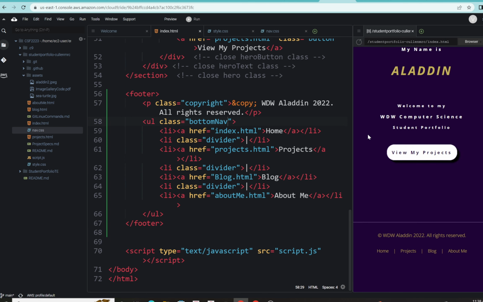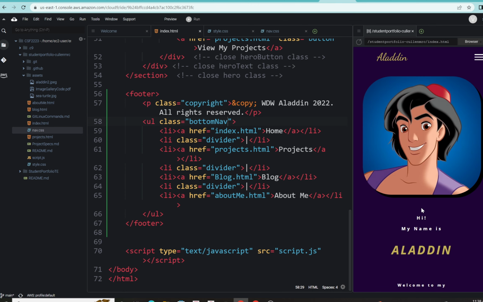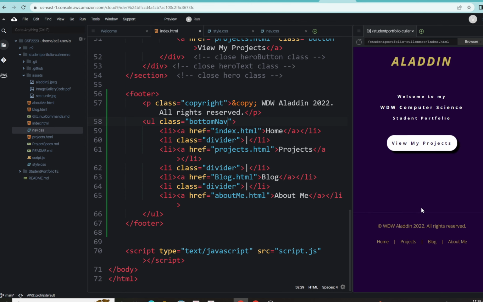And there we go. So we now have the footer linking. Notice when we hover over blog, home, projects, and about me, smaller on the screen, subtle, but still if someone were to scroll all the way down, we have somewhat of a replication, not a true footer, but we have items there that kind of give a feel for a footer on this page. Okay, so where we are at right now, we have completed the footer, we have completed project, we've completed nav, and so on. So at this point, we're going to stop lesson 9.